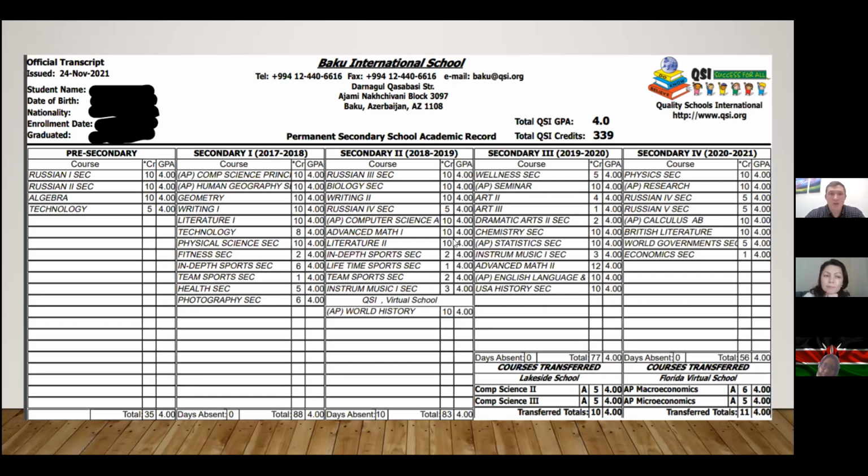Okay, I have a question about the GPA. It says on all the transcripts we receive, QSI GPA. Is this just GPA, or is QSI GPA calculated in a different way? So QSI GPA is unweighted, and maybe you've seen that. This is the total GPA at our school, and it says QSI GPA because when students transfer in, that credit is not the GPA of a transfer course they took at another school. So you're looking at that 4.0 unweighted GPA.